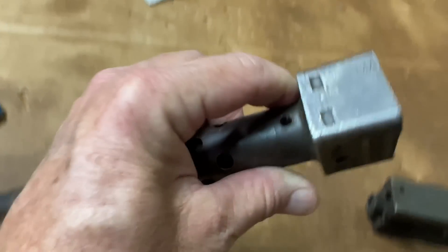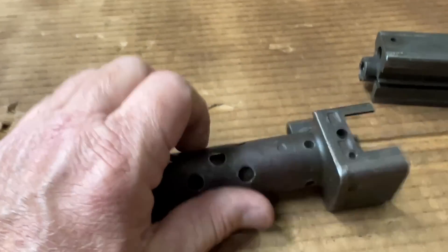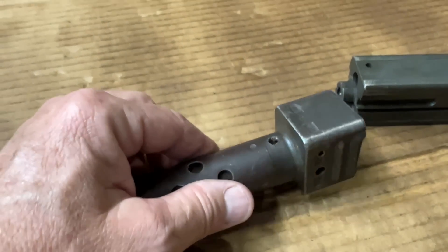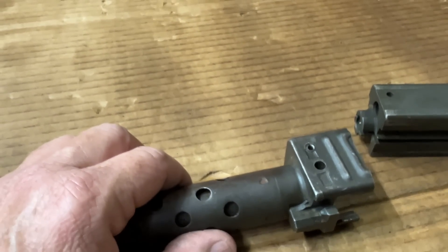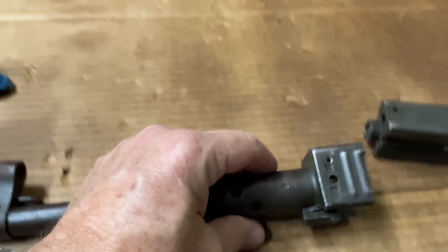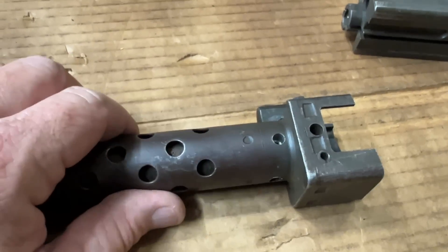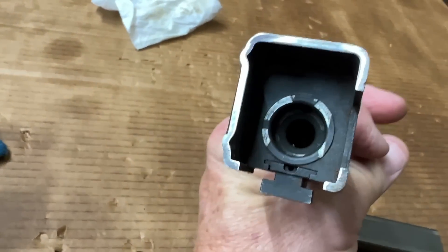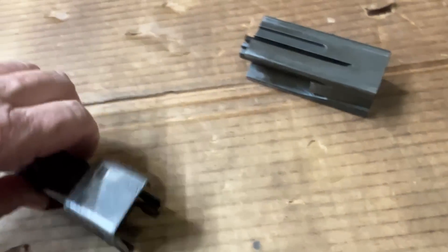I'm going to do a really interesting thing to rescue this barrel. Normally I would never do this, because you're right there at peak pressure when this is going off. But it's 9mm — peak pressure is what, 20-something thousand? Maybe 35,000? I have so many numbers in my head they're getting confused. So anyway, you've got holes in the chamber right at peak pressure, but they're very small. And as you might know, force equals pressure times area. We'll go through some of that fun math and show you how little force is actually on whatever plug I put in there.